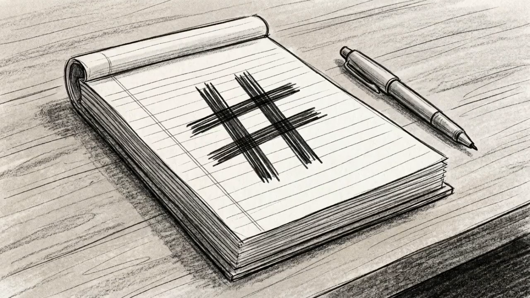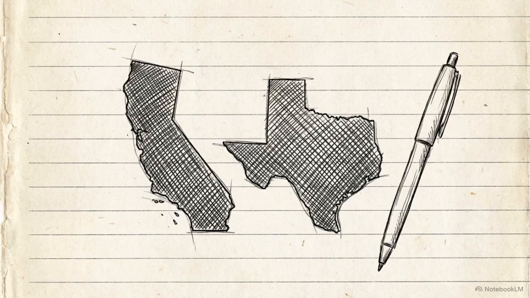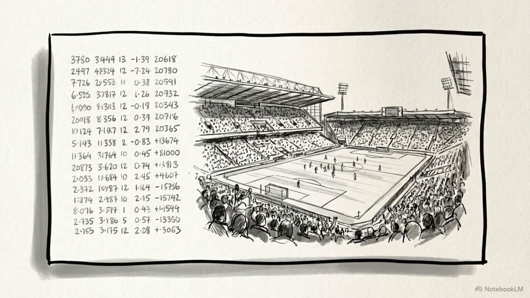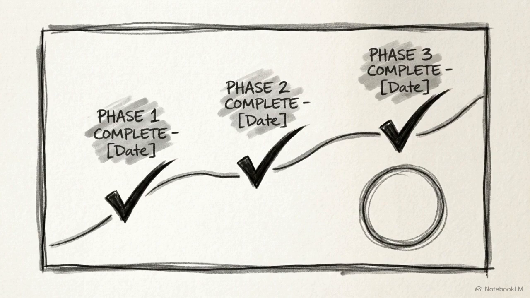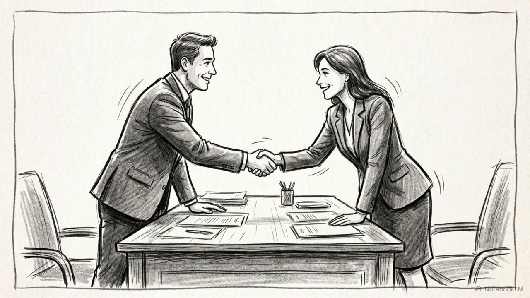Return to your outline. Select the single most important number proving the scale of your idea and write down a comparison putting it into perspective. By anchoring a large number to a familiar visual, your audience immediately understands the size of the opportunity without having to do any mental math. We've established the problem, the solution, and the scale. The final step of the pitch is designed entirely to convert the audience's interest into absolute confidence.